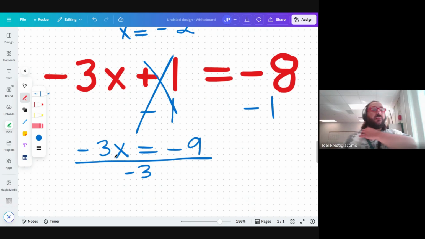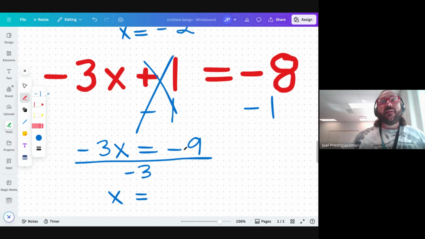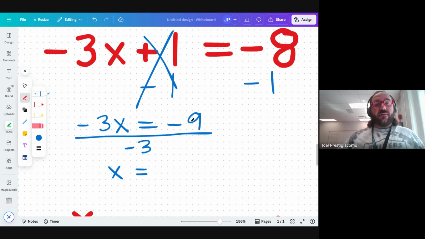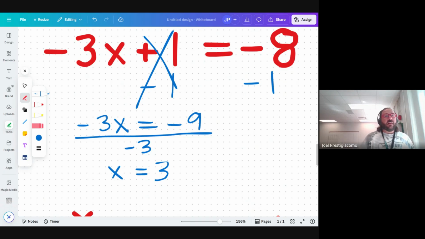It doesn't matter if it's 2. If it's 2 times x, we divide by 2. If it's 4 times x, we divide by 4. If it's negative 3 times x, we divide by negative 3. And we'll get x equals negative 9 over negative 3. Now that's a double negative, right? Double negative means they cancel. So we just have 9/3, which is 3. Okay? So if it had been a positive 9 divided by negative 3, our answer would have been negative because one of the two parts of our quotient would be negative. But when we have both of them, they cancel each other out. How nice.